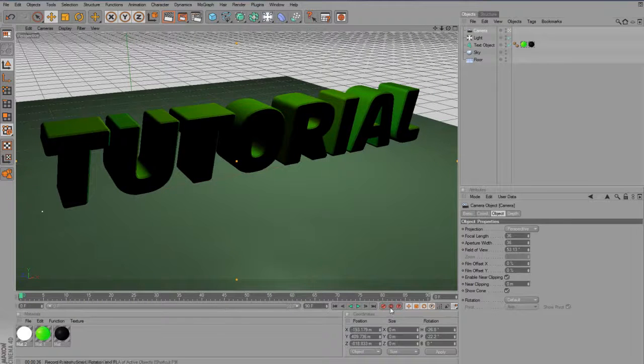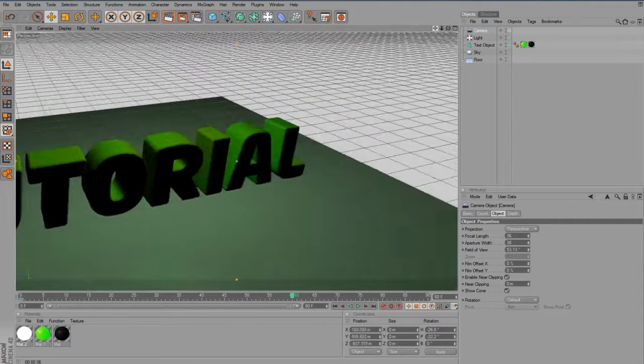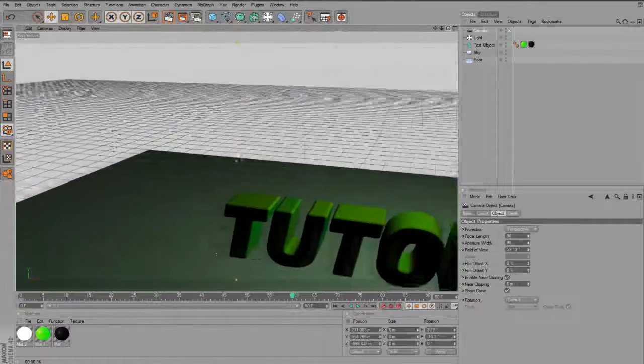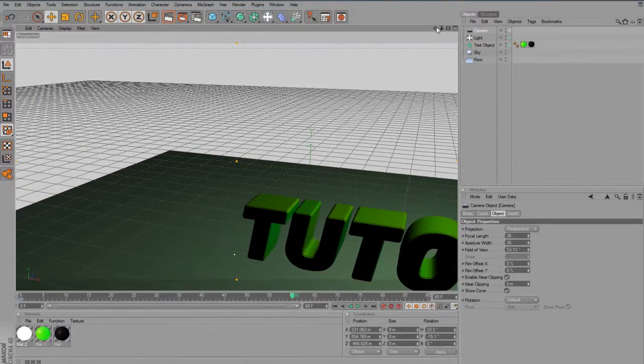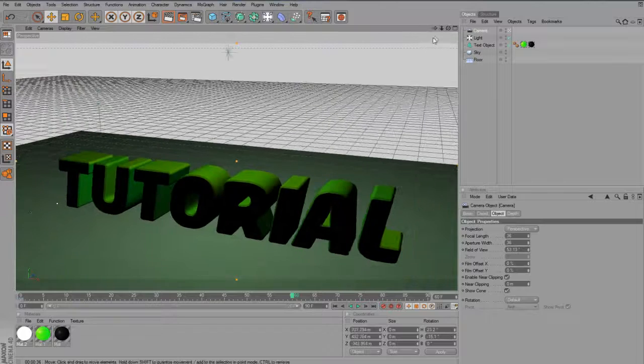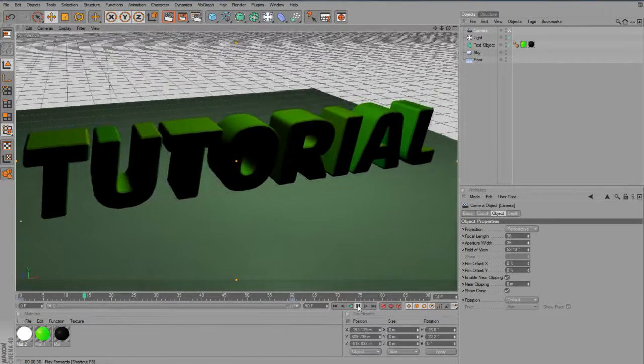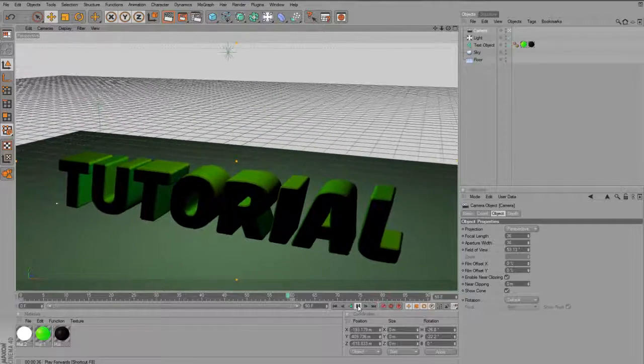So on the first keyframe, just hit the key button, and then go to where you want it to stop. For example, 60. And maybe get it higher and get a different angle on it, a different perspective, so it just flows past the text, and then I hit keyframe on that. So go back to the beginning and play that, and you'll see that it goes up and it comes back down. And that is the basic Cinema 4D intro.